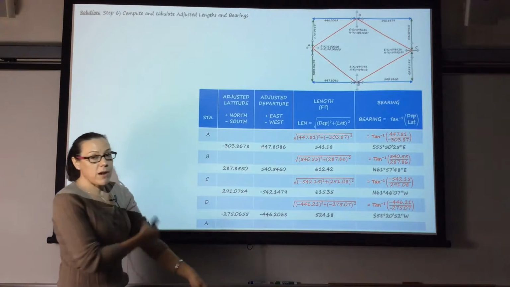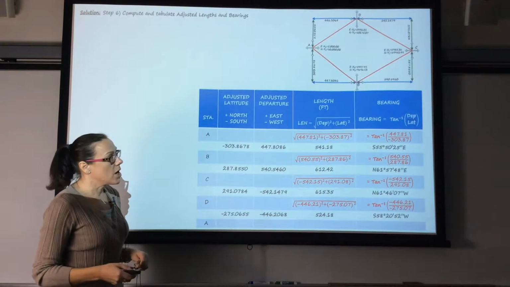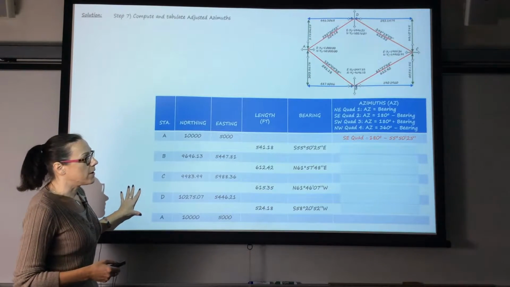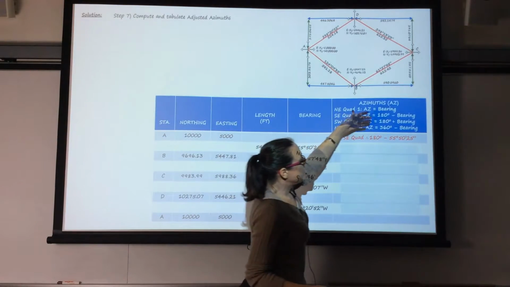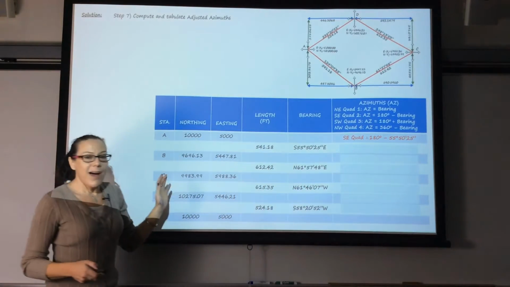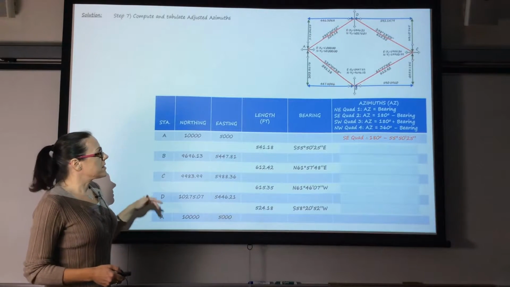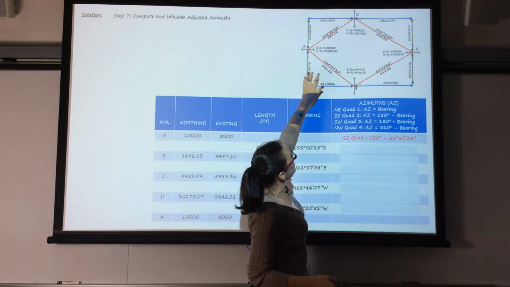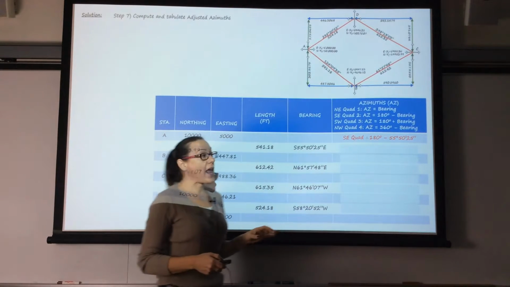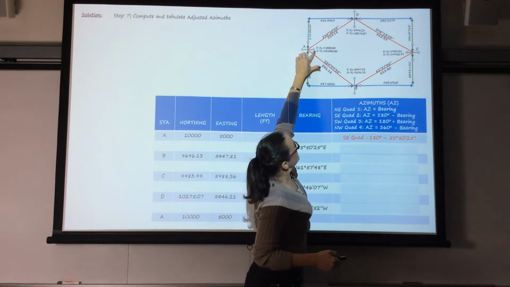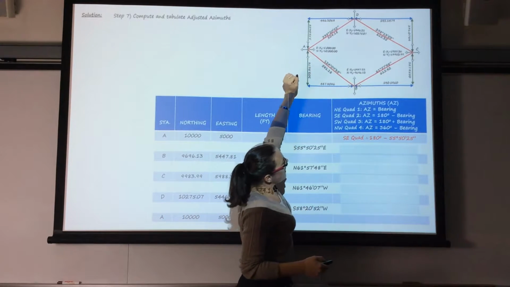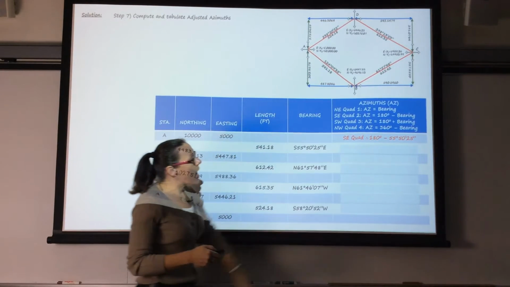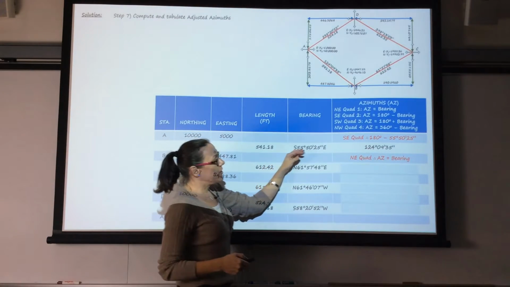Typically, surveyors just use bearings in their plats and their legal descriptions, but engineers typically use the azimuths. So we're going to go ahead and figure out what the azimuths are. I just wrote the equations out there, but we don't really need equations. We can visualize this. If it is a southeast, I know it's going to be between 90 degrees and 180. The bearing is measuring off of the south line, so I know I have to take 180 minus that, and it's going to give me the new value.